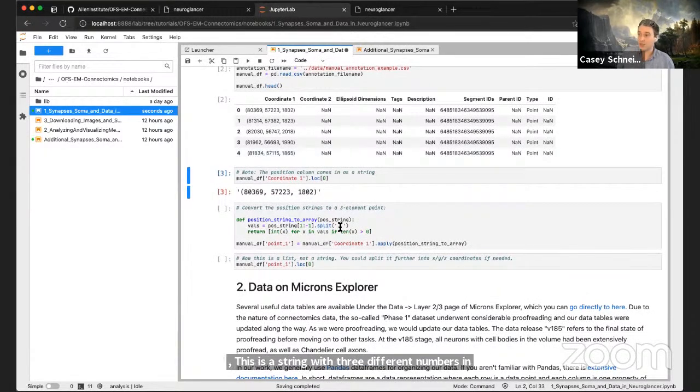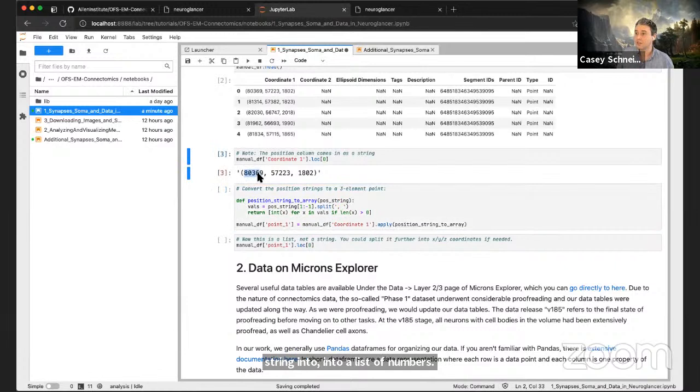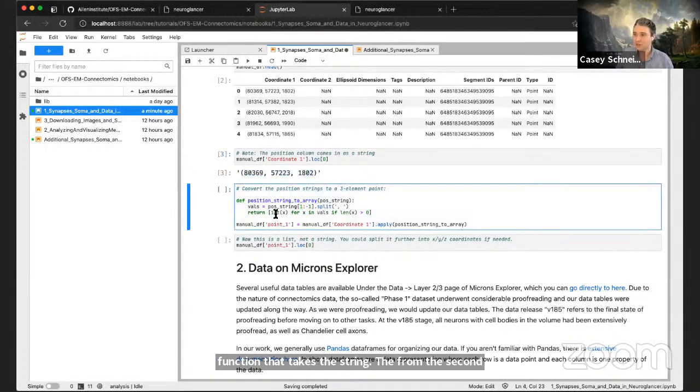So the thing you'll always need to do with this approach is convert the string into a list of numbers. Here's one way to do it: you can define a function that takes the string from the second character to the second to last character, and then splits it and passes it as numbers. There's a bunch of other ways to do the same thing.